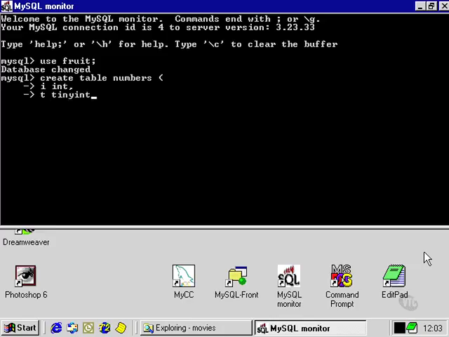There's one more thing you should know about these different sizes of the integer column type, is that if you include the unsigned keyword afterwards, then the range changes. So a tiny int, instead of having a range of minus 128 to 127, unsigned, it has a range of 0 to 255. So what the unsigned means is that you're not allowed to include negative figures if the unsigned value has been specified. So essentially the unsigned ranges of integer types allow for numbers that are twice as big as the upper limit of a signed range, but they don't allow for negative numbers. So let's have a tiny int that is signed. In other words, we don't specify unsigned.